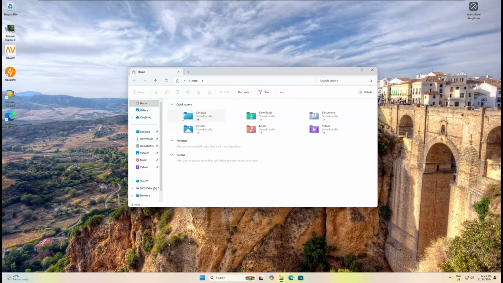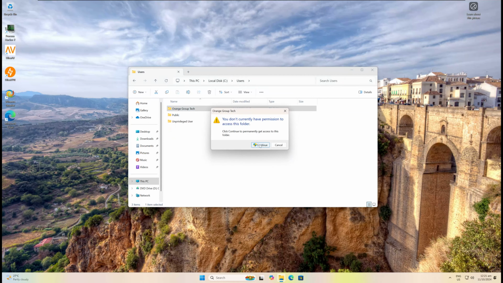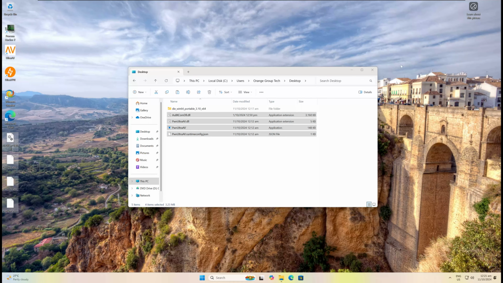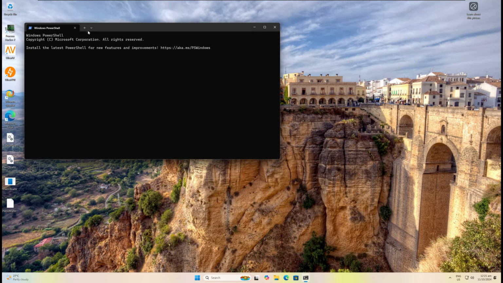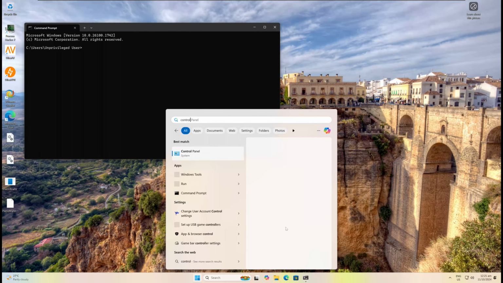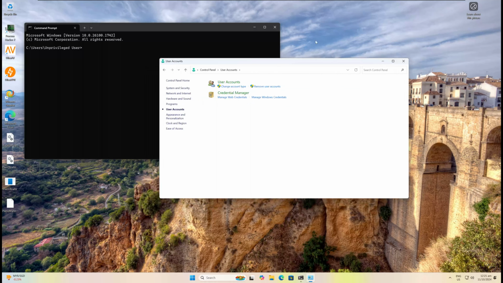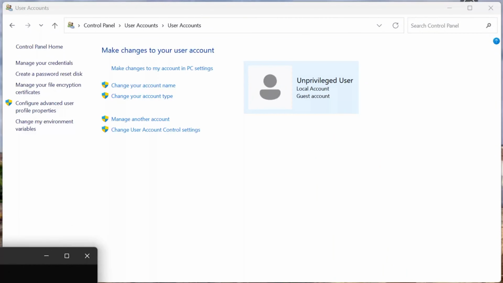I'm just going to copy all the tools from our other user right here. And okay, so we can just open terminal, unelevated terminal, by the way. Let's switch that to command prompt. And just to prove I didn't meddle with anything, this user account is still a guest. See, local account, guest account.